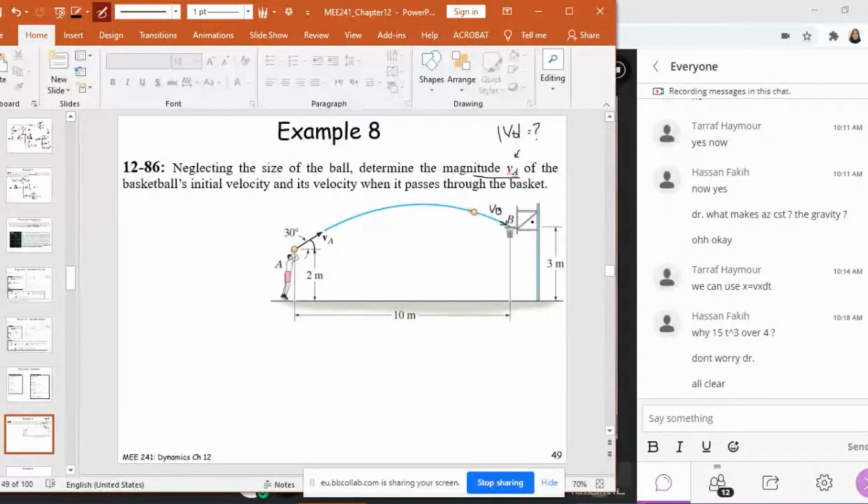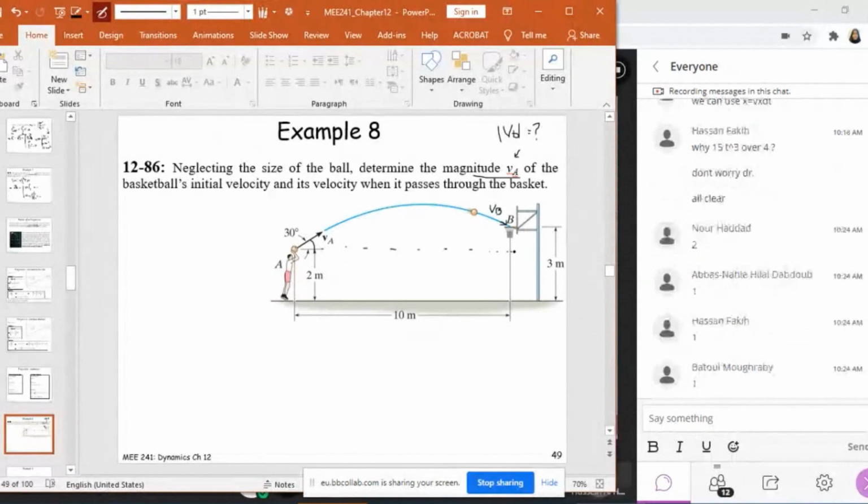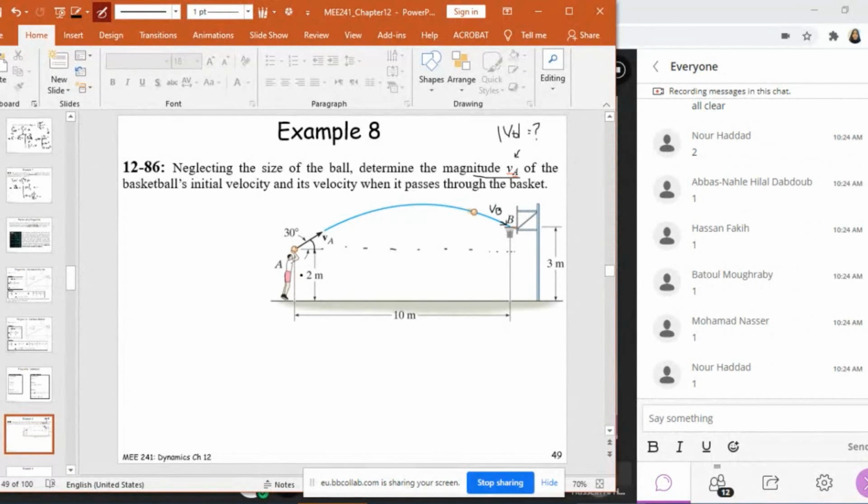And don't forget, guys, that the projectile is a 2D motion. All right? So what are the inputs that I have? The first step, guys, is to indicate the origin. Now, you can indicate this origin here as A, and in this case, XA is equal to YA is equal to 0. But pay attention, guys. What will be XB? 10. What will be YB, if I take A as my origin? It will be 1. It is a 3 minus 2, guys.